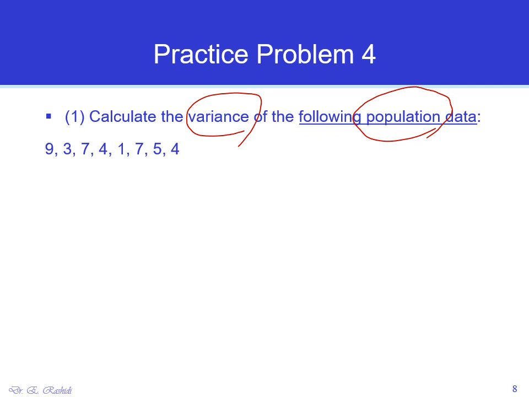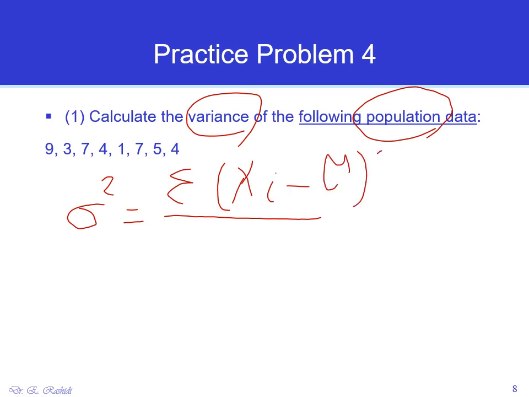All right, so let's work on the problem. We show the variance for a population by sigma squared, and the formula for that is the summation of the deviation from the mean, which we show by mu for the population. So the deviation of xi, each of your values in your data set, from mu, the average of the population, divided by n, the size of the population. So n here is 1, 2, 3, 4, 5, 6, 7, 8. So n here is 8.